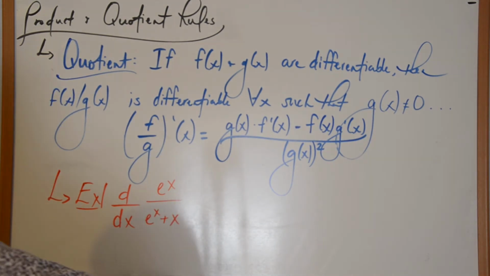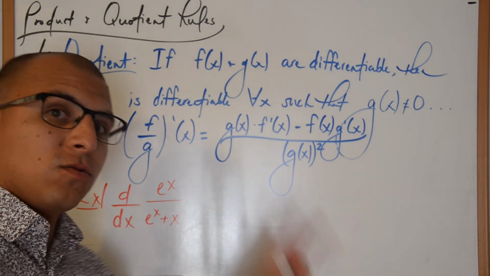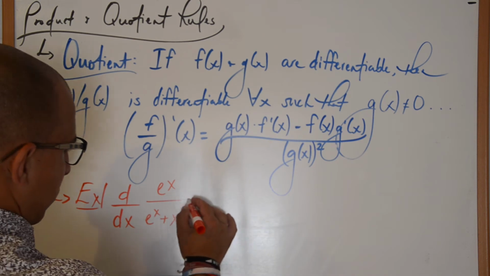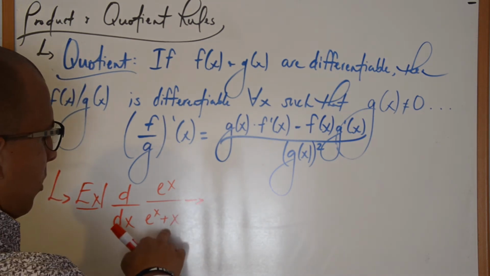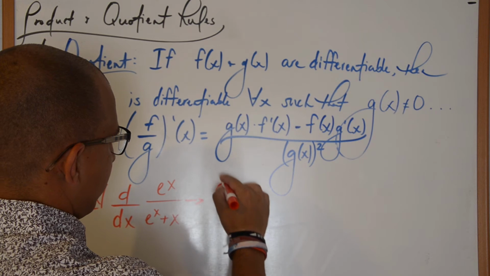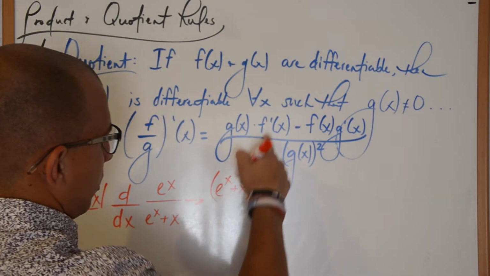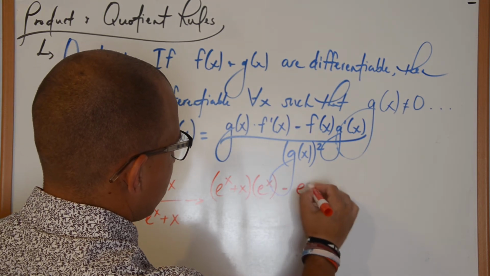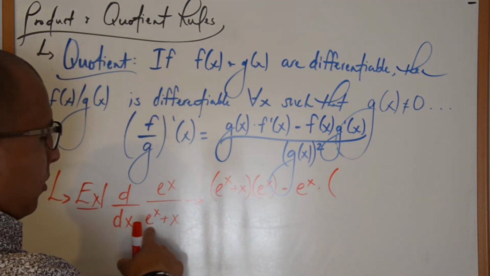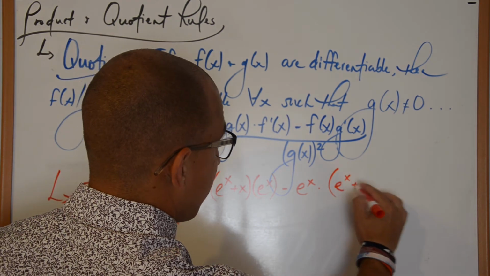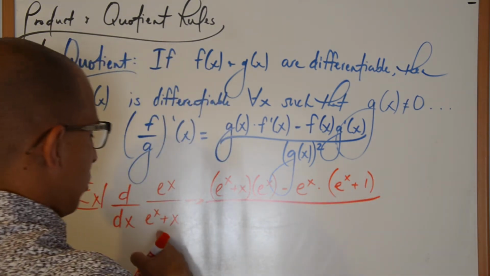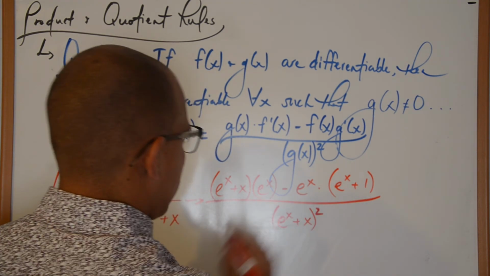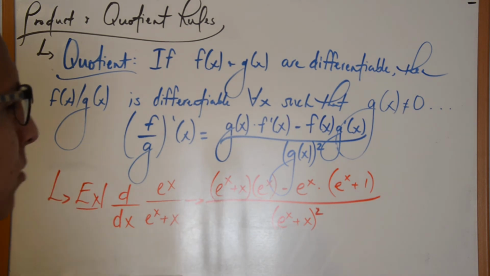So let's say we wanted to take the derivative of this rational function. If you have been able to tell, all of the weird functions are my favorite, like the exponentials, logarithms, and trig functions. But I'll spare you. So we have the denominator times the derivative of the numerator. The good thing is the derivative of e to the x is e to the x, minus the numerator times the derivative of the denominator, which is e to the x plus 1, over this squared. Okay? And we will leave it as such.